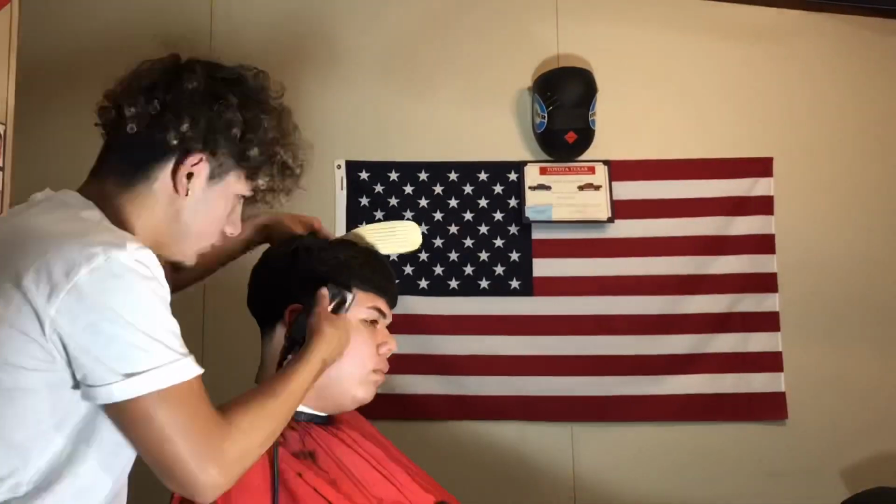Alright, the same steps that I did for the back taper are the same steps I'm going to do for the side tapers.